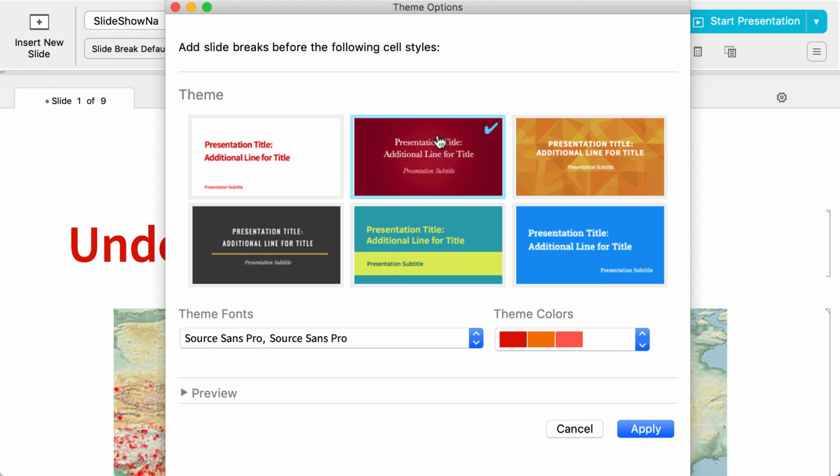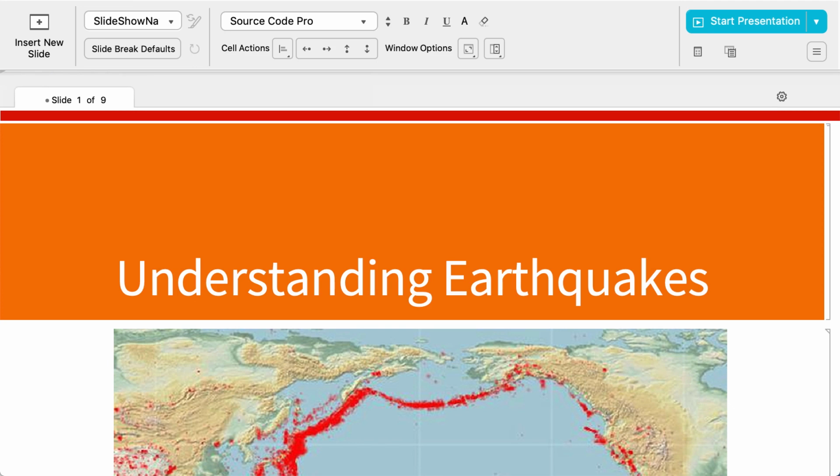So if you wanted to change the style sheet from the one that was chosen initially, you can do that here, or equivalently by choosing a different style sheet from the Style Sheet submenu. For example, this changes the fonts and the color scheme of the presentation by changing the style sheet.